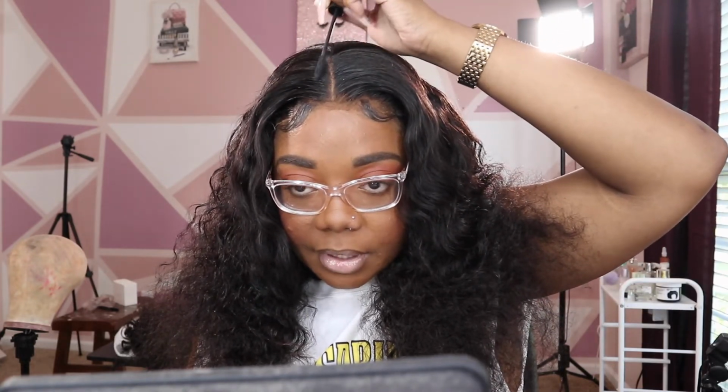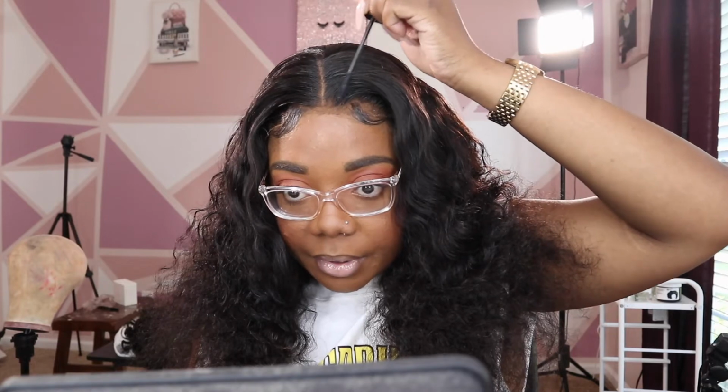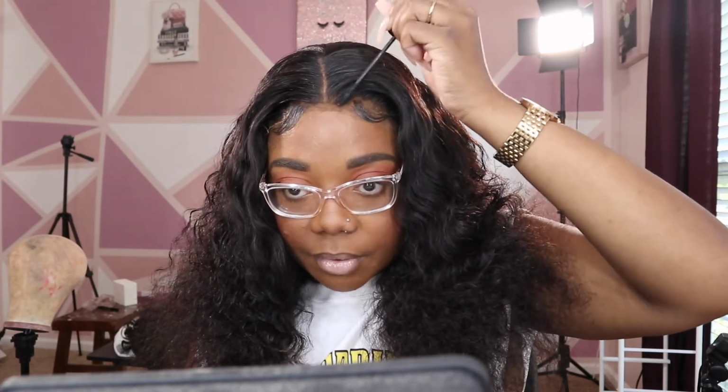And I'm not gonna disclose where I got the hair from though, because I used to sell hair, and I'm trying to get back in the process of selling hair. So I'm not gonna disclose where I got the hair from, but you guys will be able to purchase this hair from my website real soon. But just to say the least, I feel like it came out pretty good after me watching a million videos on how to do it.